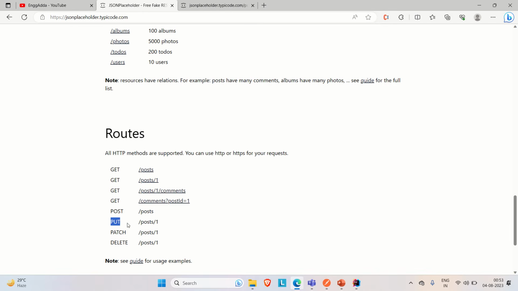This is the put API of the post where we can update the post by ID, and then we have the patch and the delete. So basically we are going to cover the get, post, put and delete APIs of the posts.